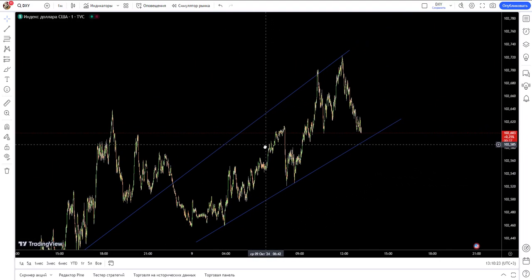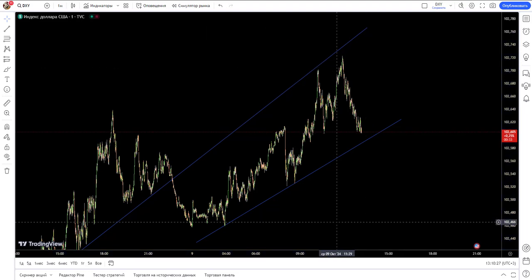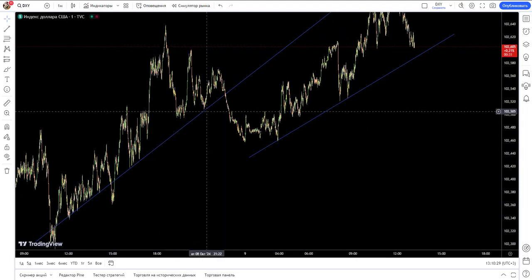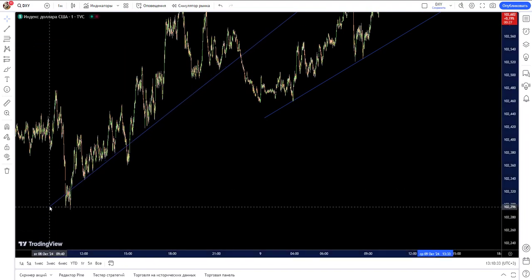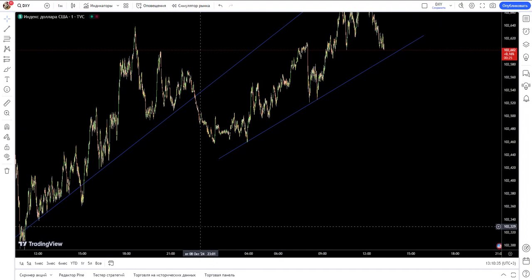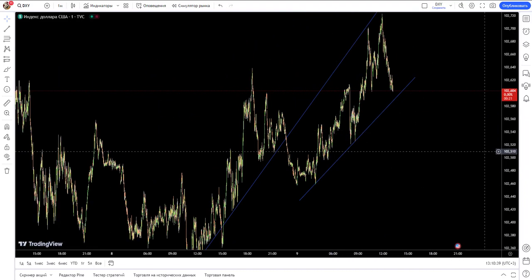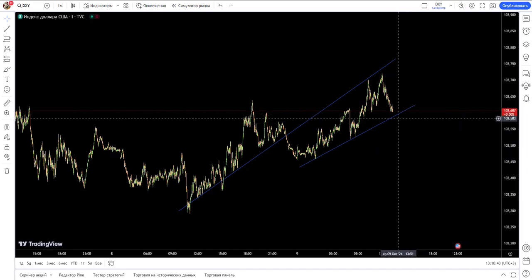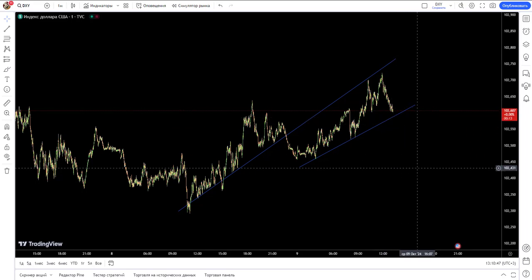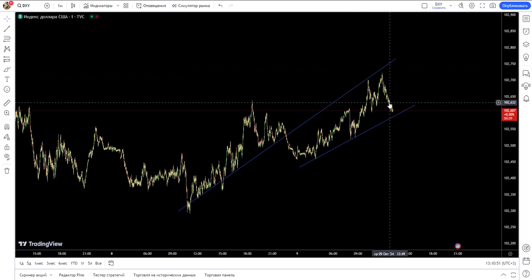We did not touch it. What happens here? So we have to move it higher, like this. This touches and this all touches. So you have to learn how to build it. What happens here? Look, if we break out down, now the price will break this line, it will go down because the channel looks up.